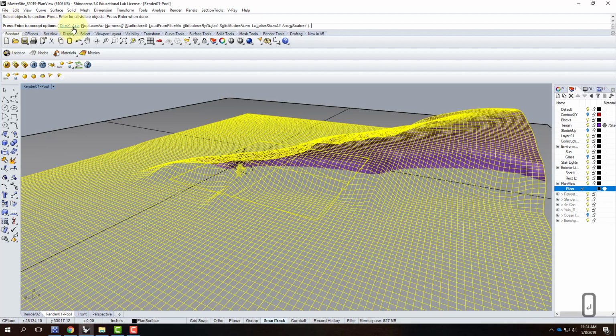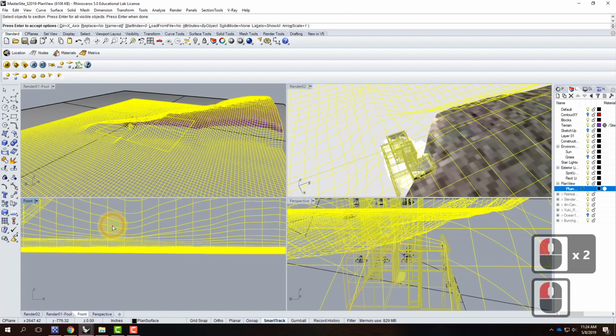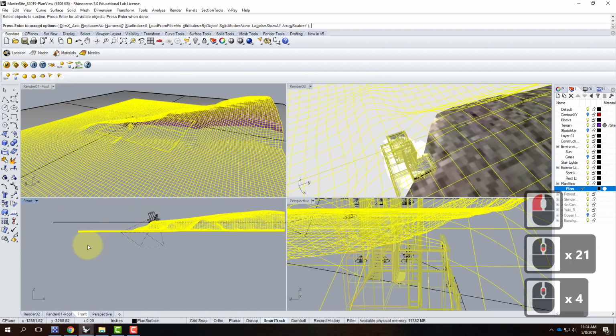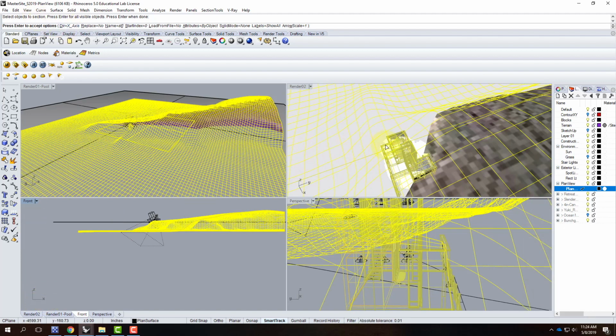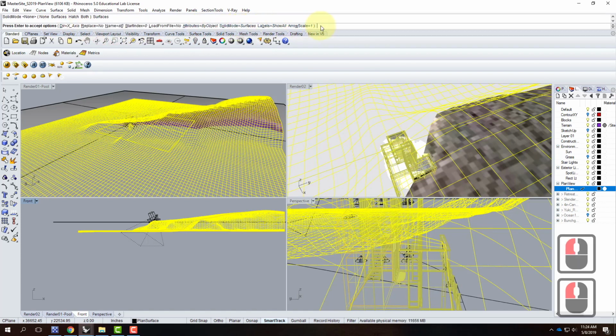So now when we start thinking about options here, this gets a little bit tricky because we've been doing it in the x-axis or the y-axis in the vertical plane. I need to create it so that it's pointing down. So I'm actually going to work in one of my other views. If I was in the front view here, I would want it to be in the x-axis. So I'm going to leave it set as x-axis, but I'm not doing it in the rendered views. I'm doing it down here in the front view. Let me come over here. We're going to do solid mode set to surfaces, and the rest of this should all be fine. I'll go ahead and hit Enter.